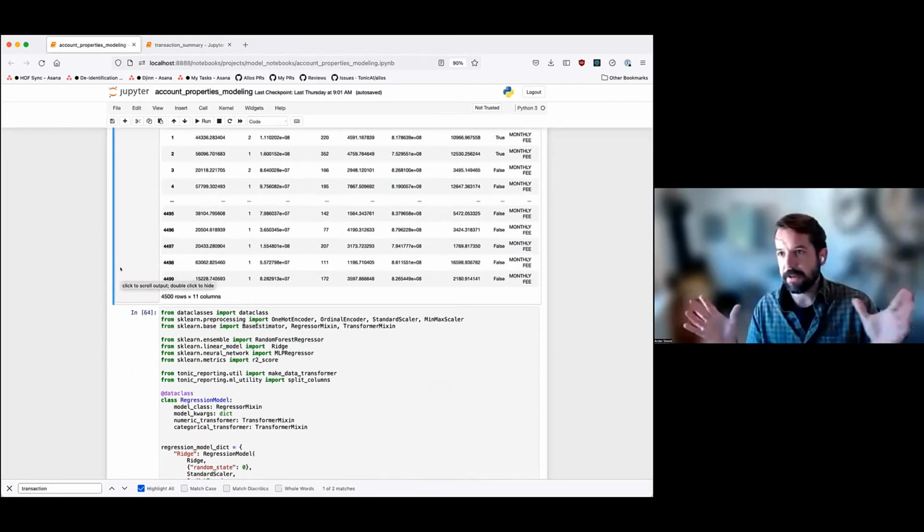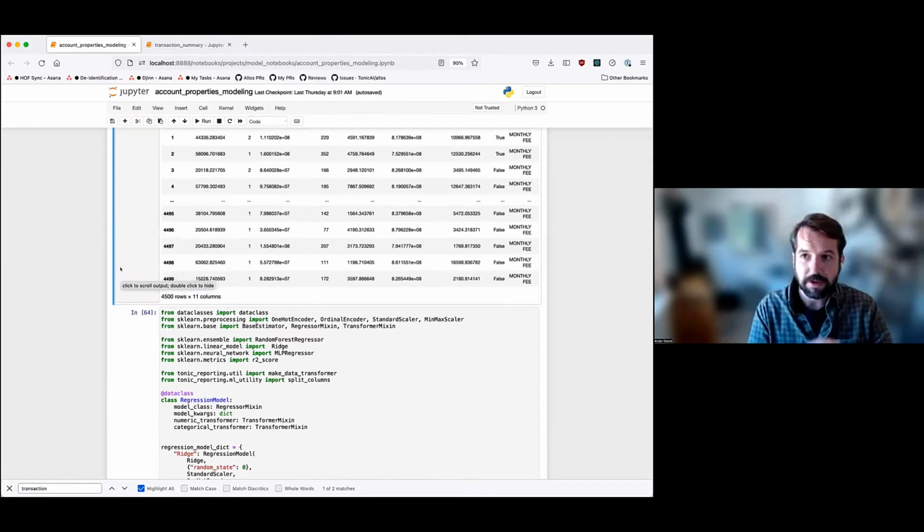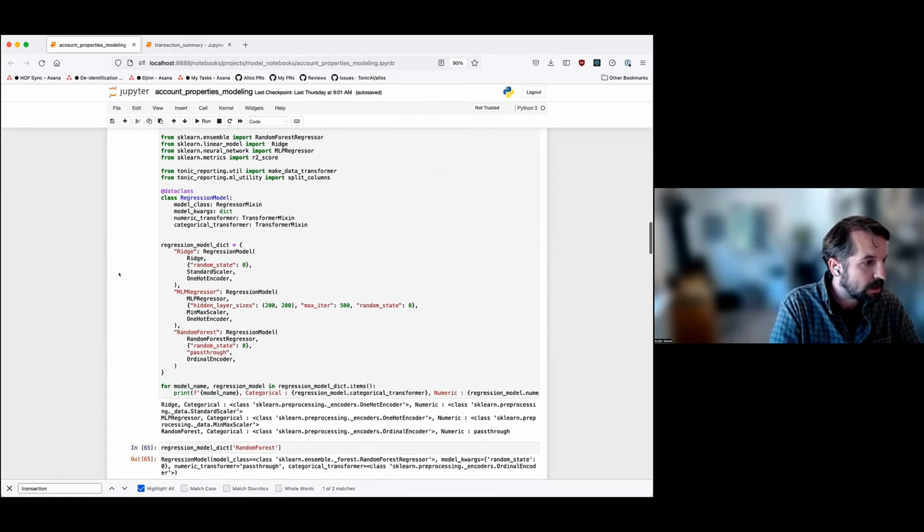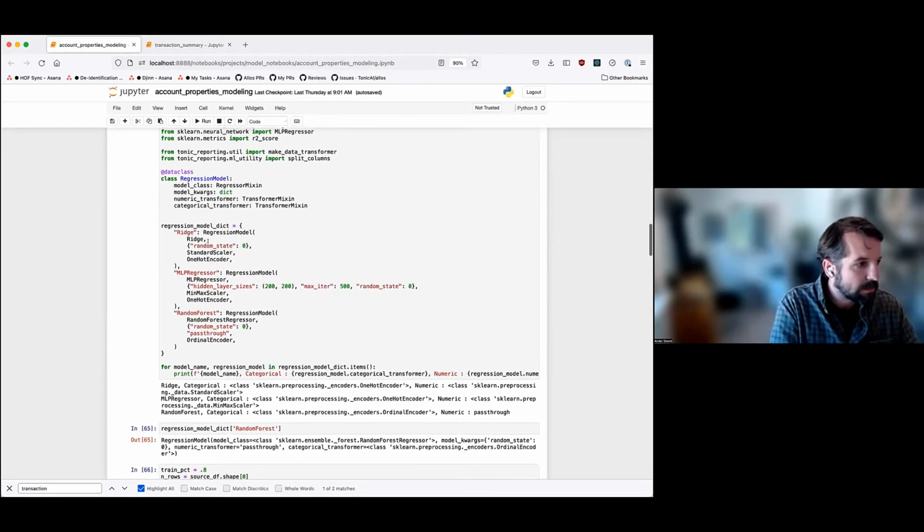In fact, I'm going to do my analysis in parallel here with the real data and the synthetic data. So there's a little bit of extra carefulness around there. But here, I'm going to train just three simple regression models: a basic linear regression model, another regression model using a multi-layer perceptron, and a random forest regression model, all just using scikit-learn.